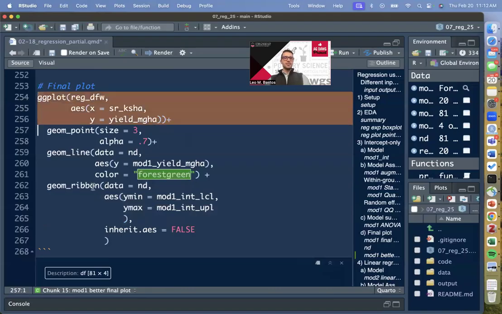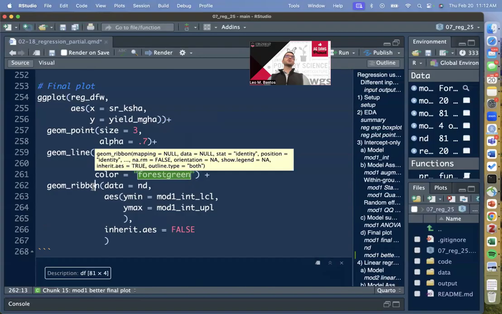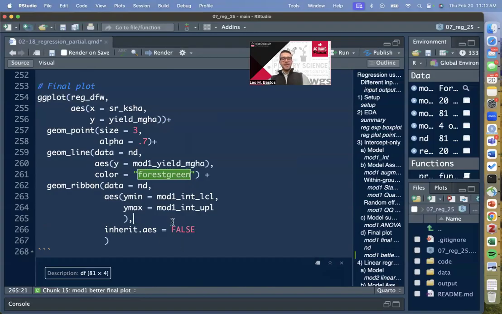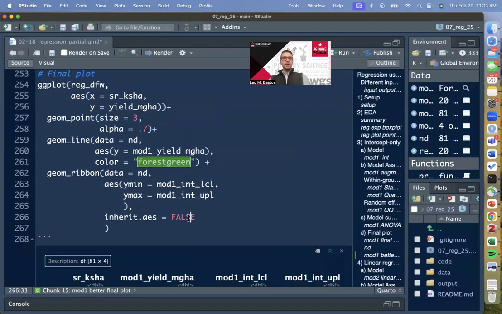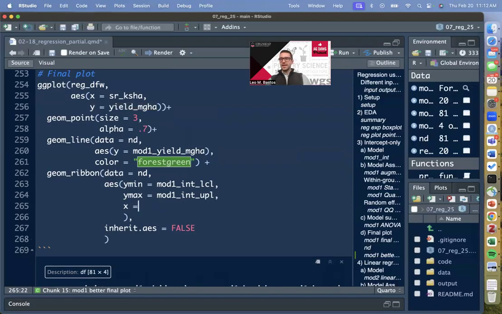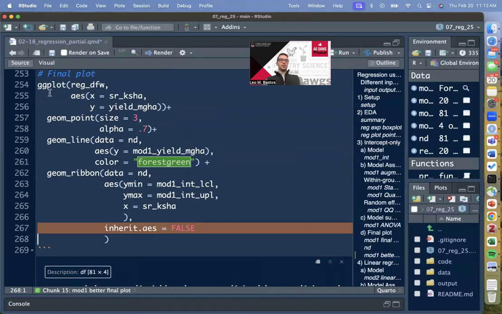Here on the aes, just do what I'm telling you to do at geom_ribbon. Then it's basically going to ignore this y equals yield, but then it does not know what to put on x because we have not set it. We just said ignore what ggplot is telling you. So we need to come here and say x equals sr_ksha, because we're ignoring what the ggplot level is telling us. So we need to repeat that here.